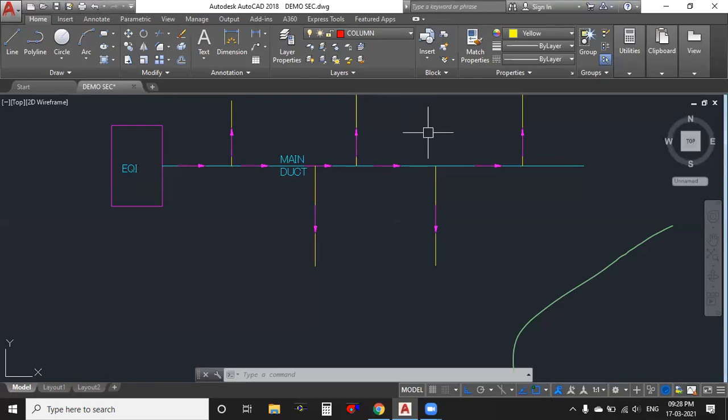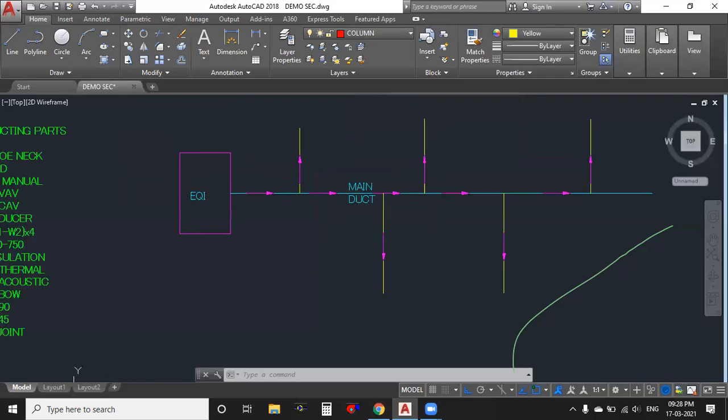Okay, guys. This is ASHRAE. For India, we have ISHRAE, the Indian standard. Like American Society, it is the Indian version; the remaining will be the same. So for HVAC ducting preparation, we are going to use ASHRAE standards only. Whatever I share with you in this course belongs to ASHRAE only.